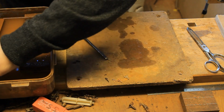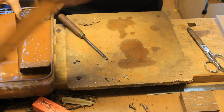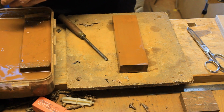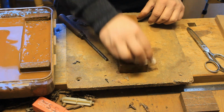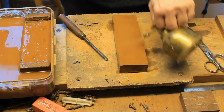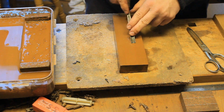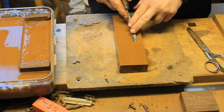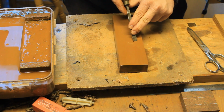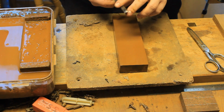Now, that is a 1200 grade stone, and seeing as I've never sharpened this gouge before, so that ended up with a little bit of crud on it, I am going to start with the 800. This is the basic and easy section. Effectively, I am gauging the angle that I need to hold this at, and you start the process and figure it out.